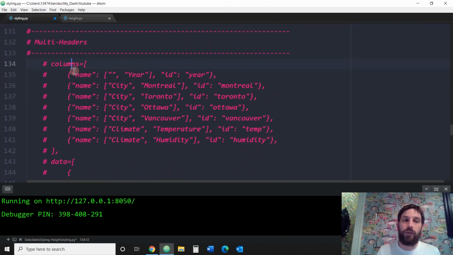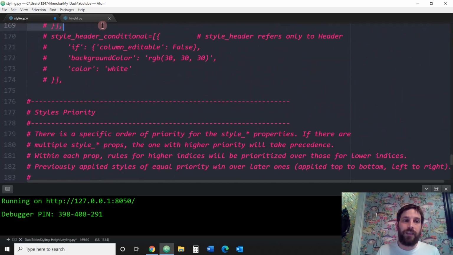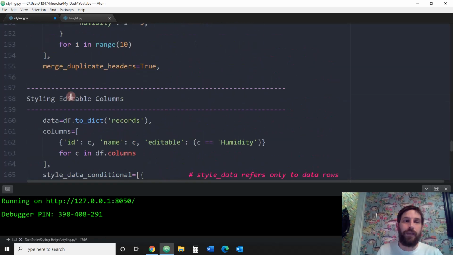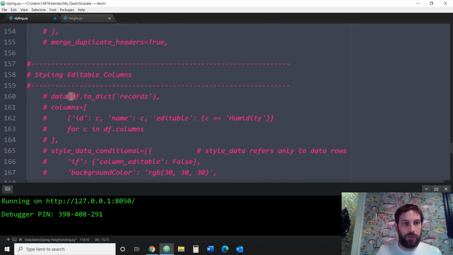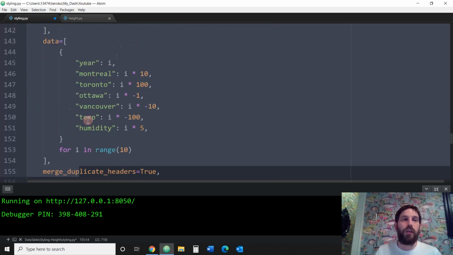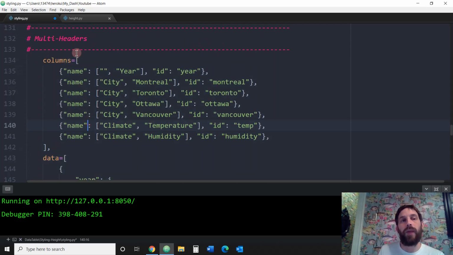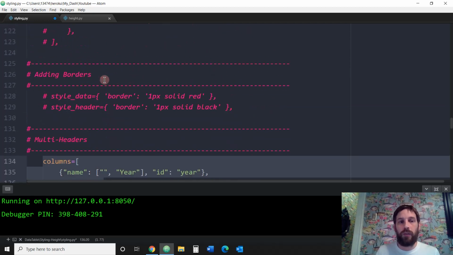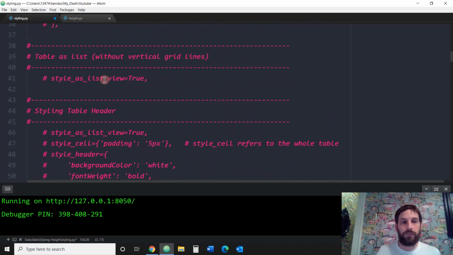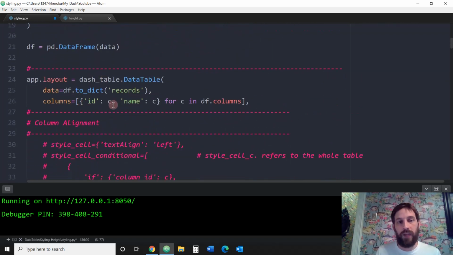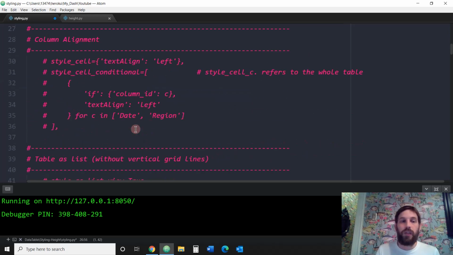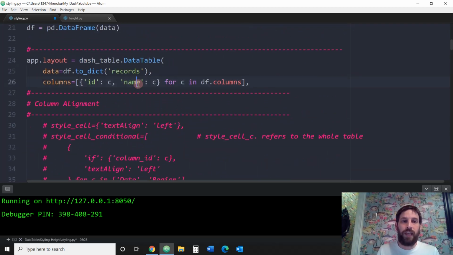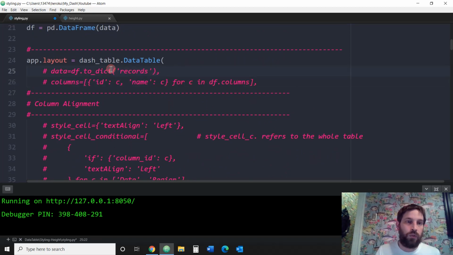Now we're going to do multiple headers. To do multiple headers, which is the last thing we're going to do in styling, oops, we actually did too much. It's one before last. What you're going to do is write the columns in a different way. Columns, as you can probably recall from above, is this. This is how you write the code inside columns. It's a list of dictionaries, and each dictionary has an ID and a name with key and value. In this case, let's actually hashtag this out. You need to hashtag this out because we're going to use new ones below.